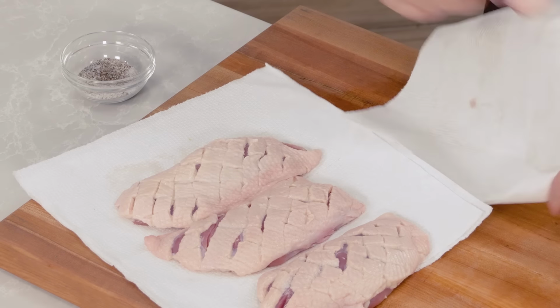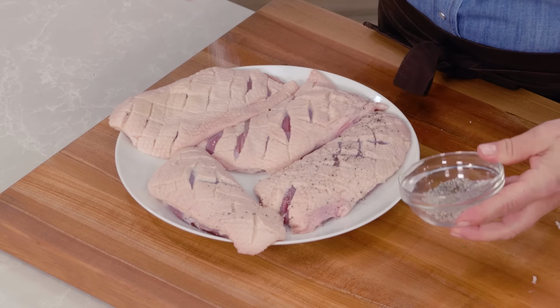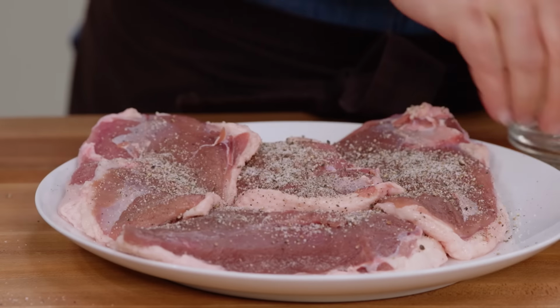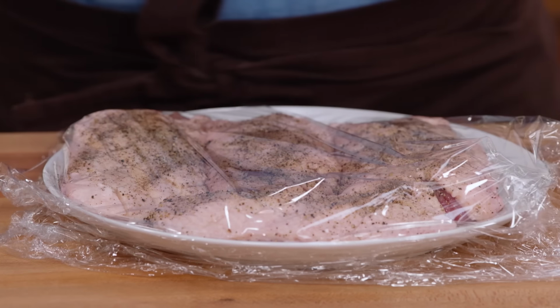The other trick: season these thoroughly. I'm going to pat them dry, top and bottom. Now we're going to season them with a lot of salt and pepper. This is 2 teaspoons of kosher salt and 1.5 teaspoons of ground black pepper. Season it liberally on both sides. You want to give the salt some time to work, so you want to do this at least 6 hours in advance, but you could do it up to 24 hours in advance.